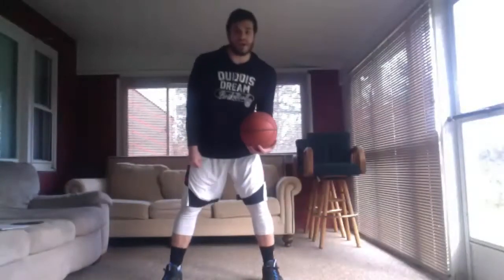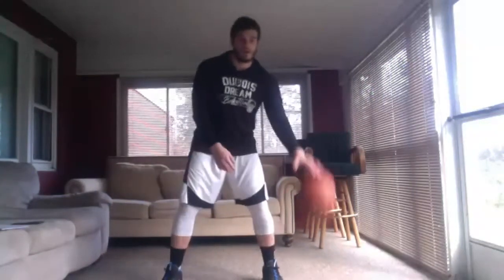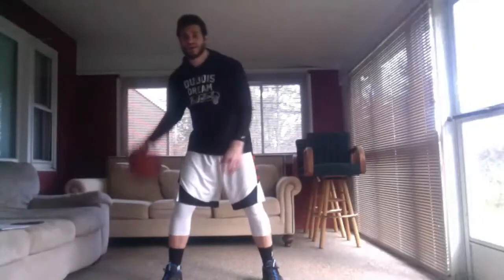Good. We want to make sure both sides are getting strong. So now we got left to right crossover. Left to right crossover, then behind the back. We're switching sides. Left to right crossover, behind the back. Crossover. Behind the back. Crossover. Start with your left. Cross to your right. You go around your left.